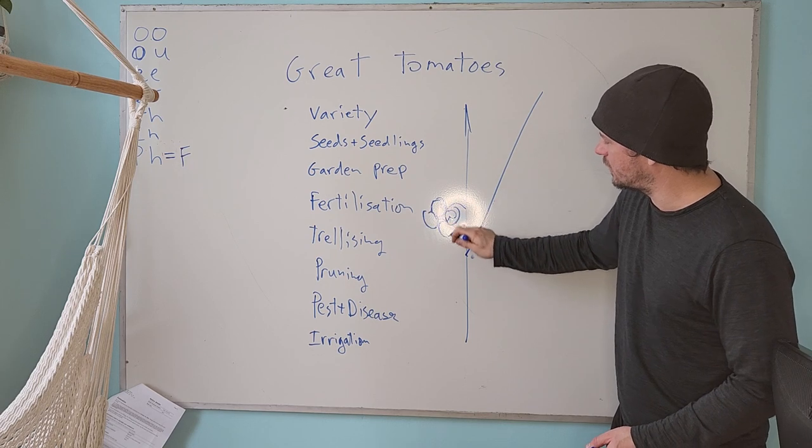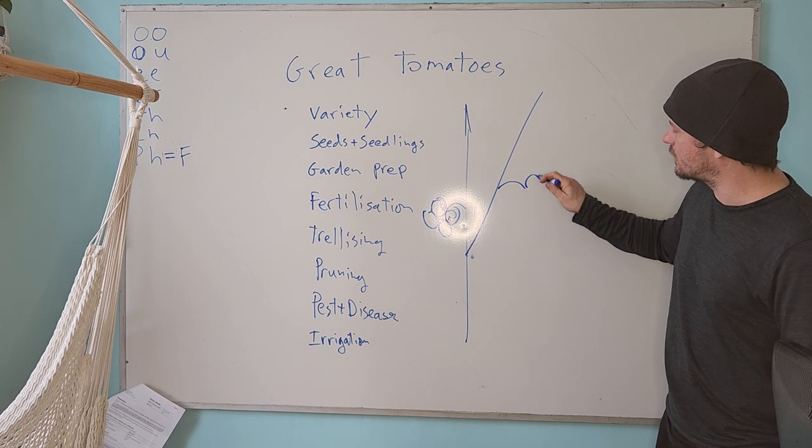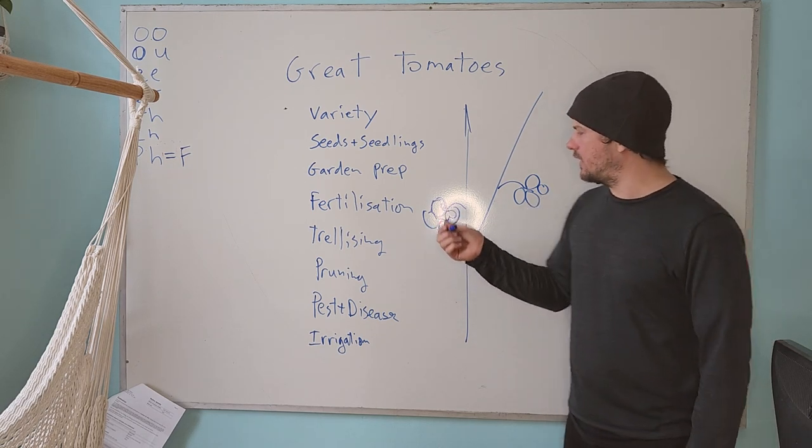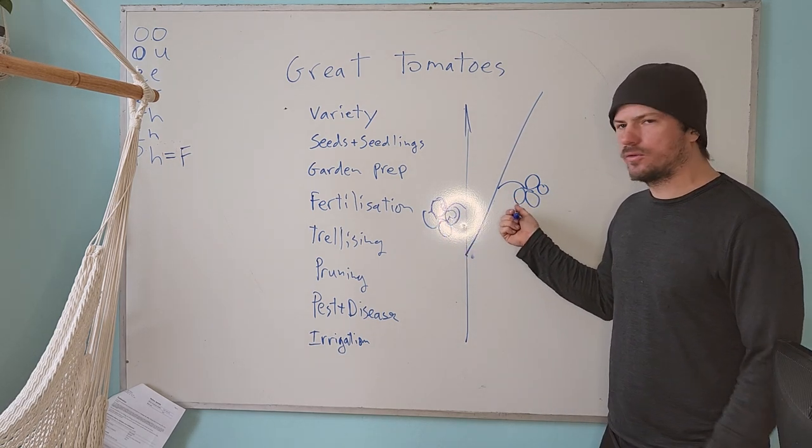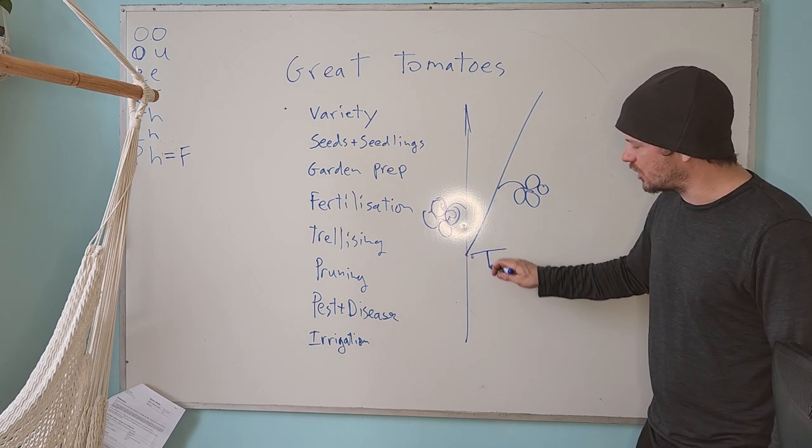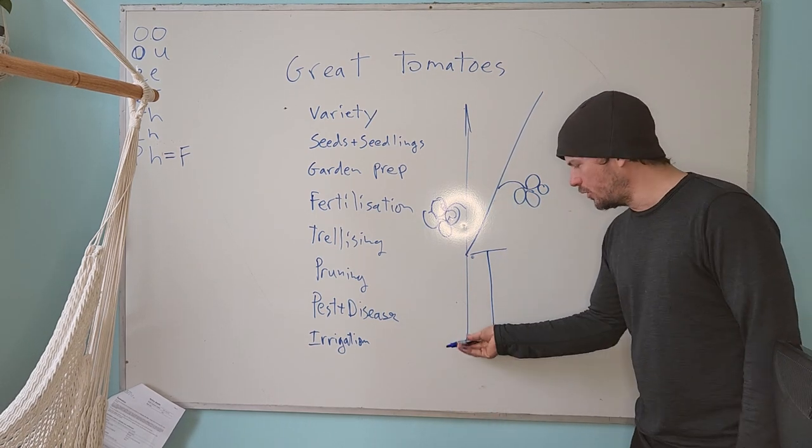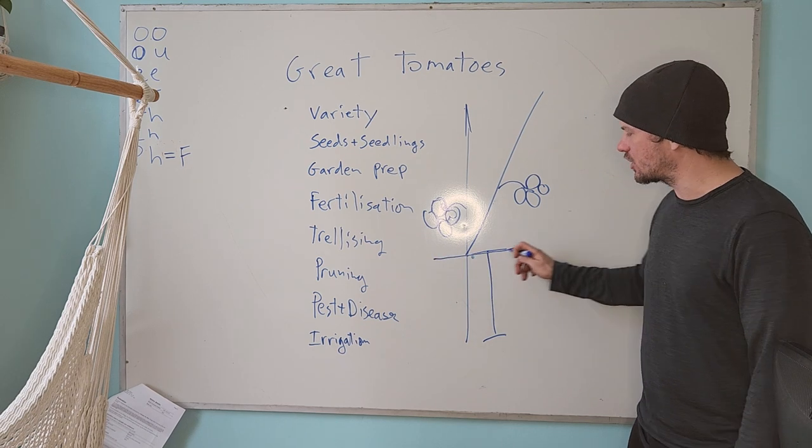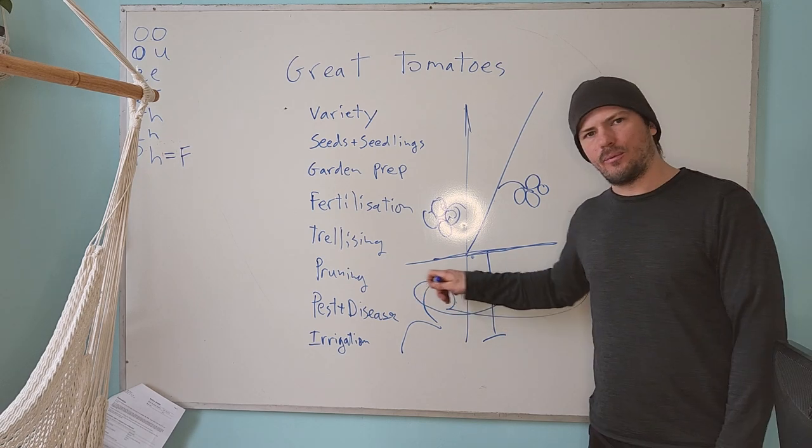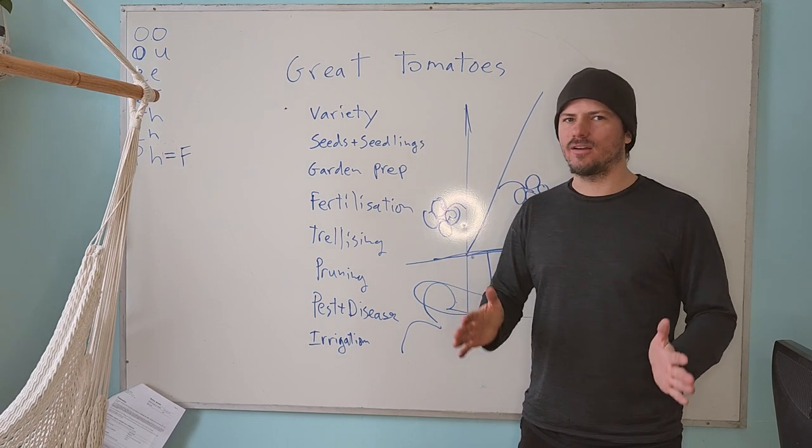So this is the first flower cluster. That's our first cluster of fruit. We left the sucker underneath. So now we have a second tomato plant growing on the same plant. And so once those fruit there are the size of golf balls, we take off all the leaves up until that junction. So not only did we remove the suckers, but now we're going back later and we're removing the leaves up until that junction. And so what that does is that allows the airflow to circulate around the base of the plants and help to keep those conditions dry.